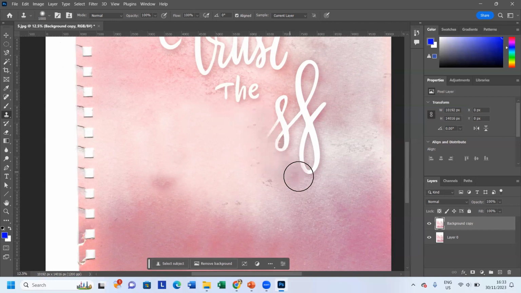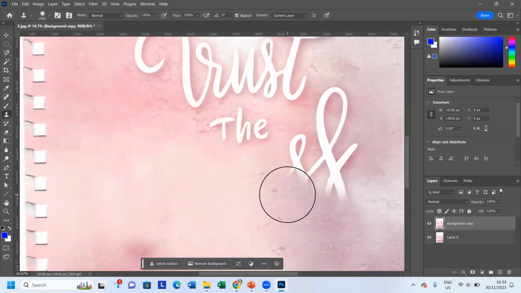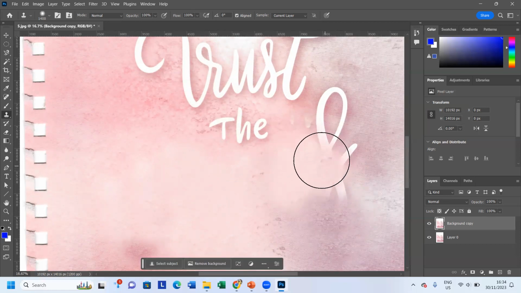Now you could do this with a smaller brush. I would just increase and decrease my brush size as I want using the square brackets. I use the left square bracket to decrease the brush size and the right square bracket to increase the brush size. And I'm just going to press the spacebar and move around, and use Control plus and Control minus to zoom in when required. And just do Control Z as well if I don't like how it looks. Like now there's some text shadows. I'm just going to press Control Z.